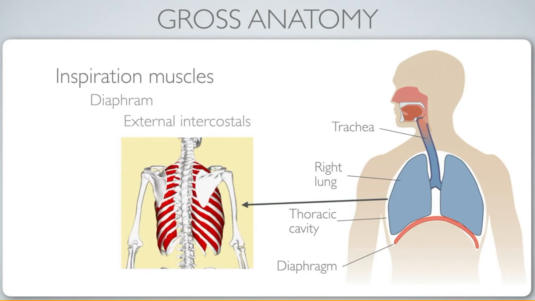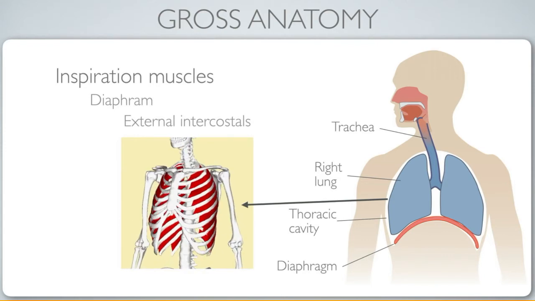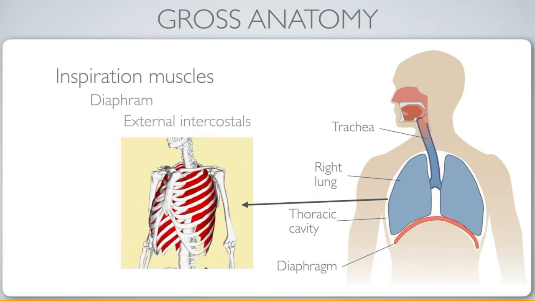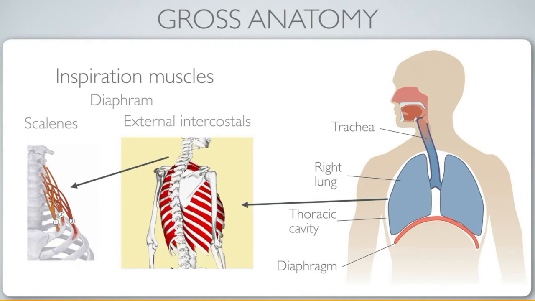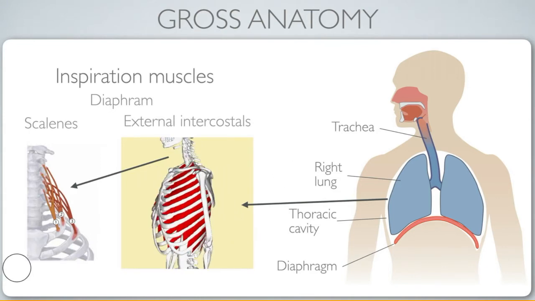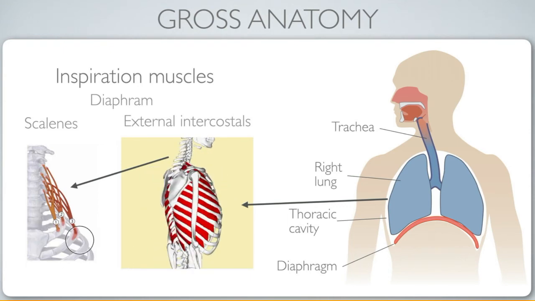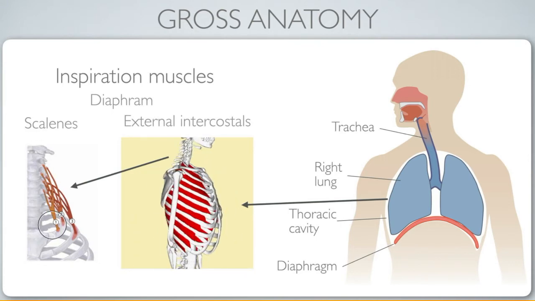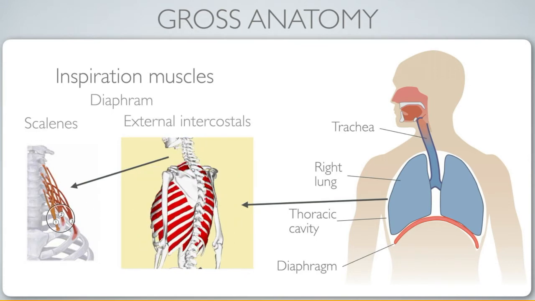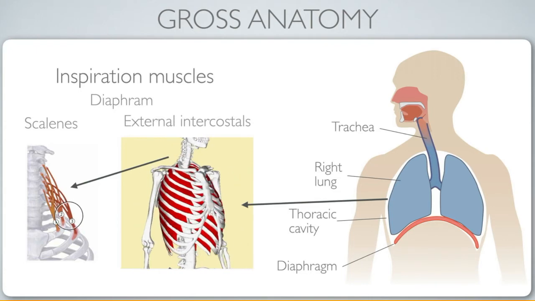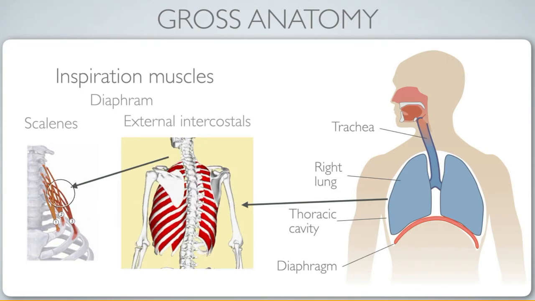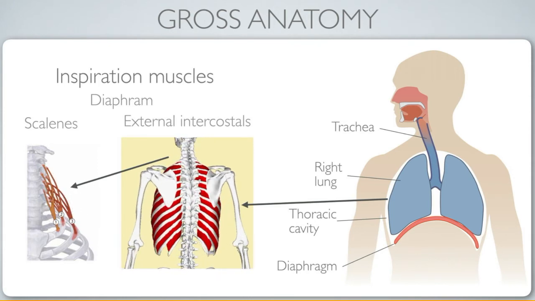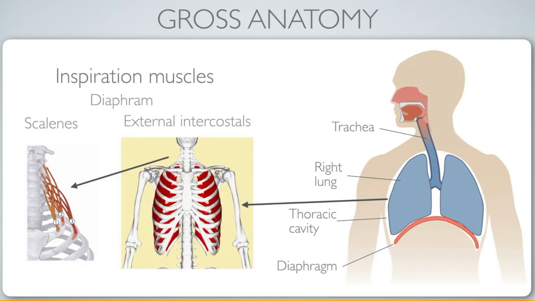Now, another set of muscles that matters here serve to rotate the rib cage forward, which also allows for an expansion of its volume. And these muscles are known as the scalene muscles. So what we see here is the most anterior portion of the rib cage. So here's the sternum. Here's the spinal column. And what we have here are muscles that show their insertion onto the rib cage. Those are the scalenes. So when they contract, they rotate the rib cage forward, which also serves to enhance the volume of the thoracic cavity.